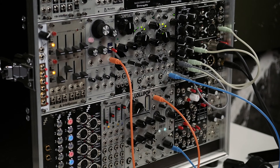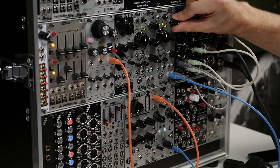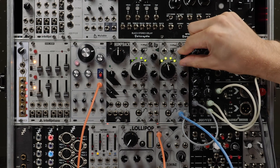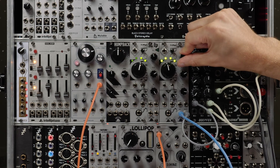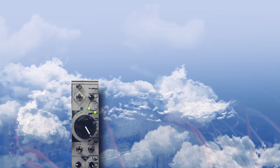Now we've got a slightly more harmonically rich sound. We're feeding in an output from an oscillator into the Loose Root module, and we're going to hear what the filter sounds like with something a little bit more complex. Here we can hear how the filters react to an envelope. We have a really fast envelope being sent to both the low pass and the high pass filters, and the outputs from the two filters are being fed into the trouser press which is cross-fading between them.